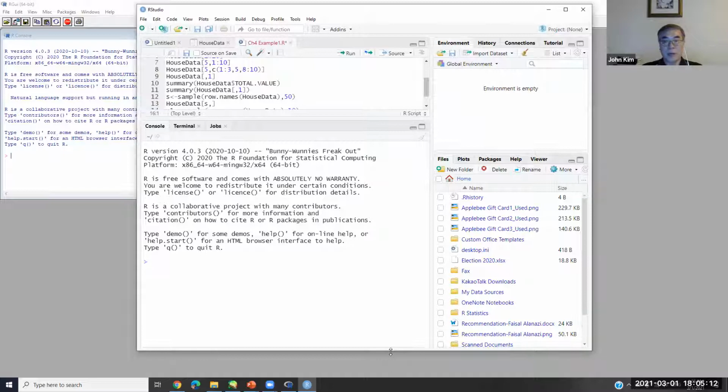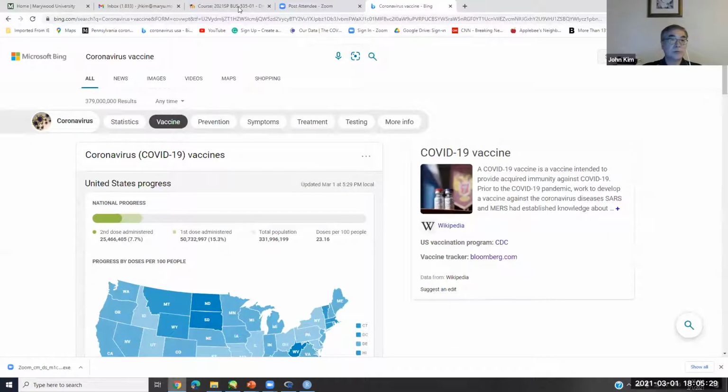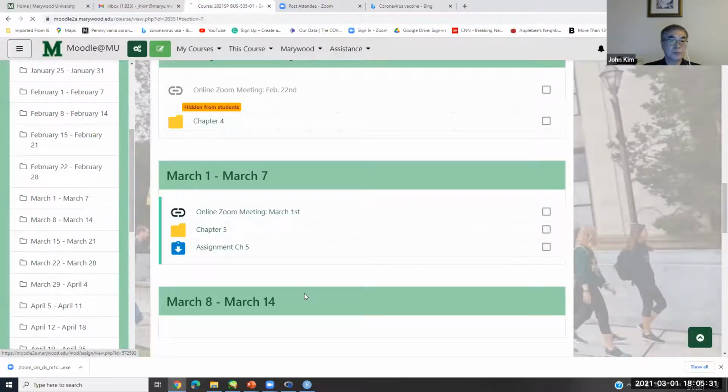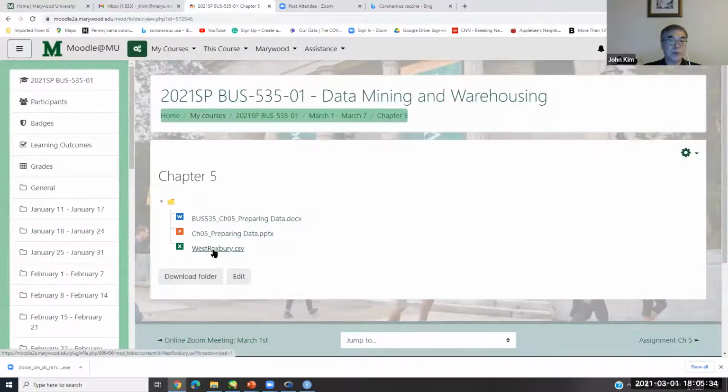So on R Studio, first you download the example file. This one, West Roxbury Excel file. Actually, this one is a CSV file. So download this one somewhere.